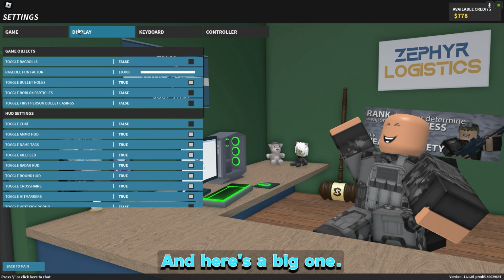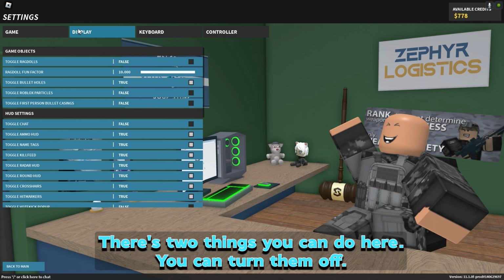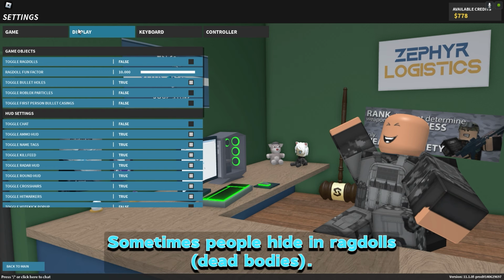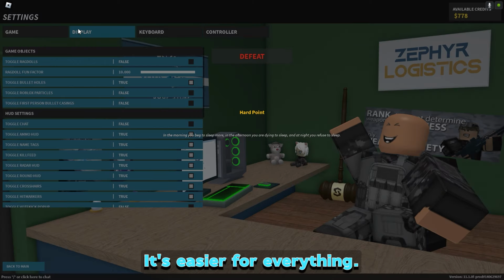And here's a big one, toggle ragdolls. I'm going to highly recommend you put it on false. It's on by default. There's two things you can do here. You can turn them off, and that way your game will run smoother. Sometimes people hide in ragdolls. It gets very annoying sometimes, so I have them off just because it's easier. It's easier to look at, it's easier to deal with, it's easier for everything.